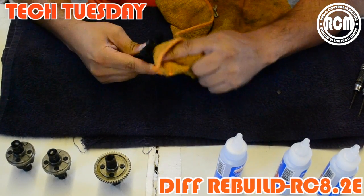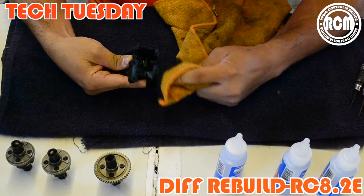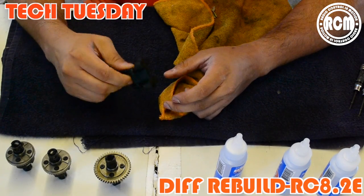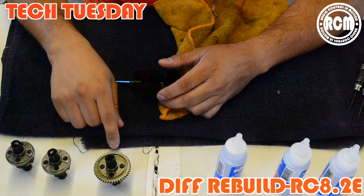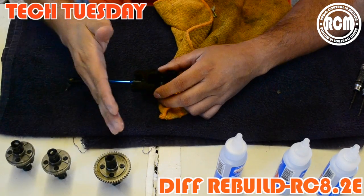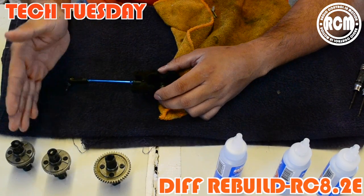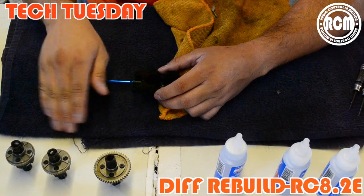What I enjoy doing is after every race, or give or take 3 months, I usually take apart the diffs, which are these, and I like to maintenance them. And the way I maintenance them is that I loosen up the screws the night before, let the oil settle down, so that way I can do an assessment of which one was leaking, or which one was likely the most to soak up some oil, or if my setup needs any changing.